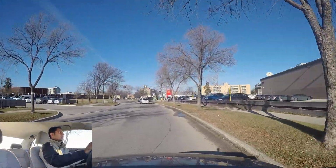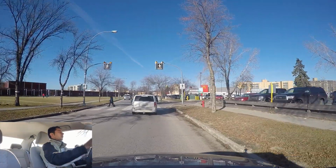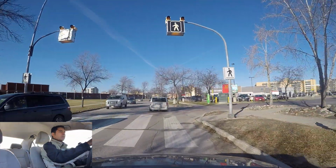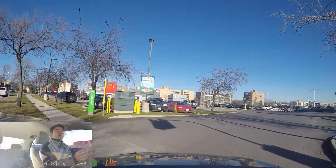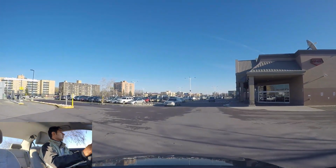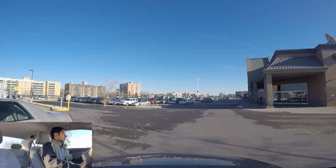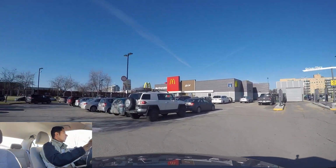We're gonna just pull in this McDonald's parking lot, and then we will stop the recording there. So I put my right signal on. Lights are still flashing, but looks like the pedestrians already crossed, so we are good to go. Check on the sidewalk, there's no cyclist, no pedestrian. Left signal. I'm staying closer to the center of the street here. Okay, shoulder check again just to make sure I don't see anyone trying to go around me.